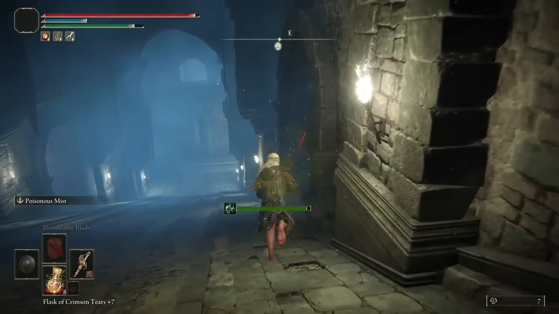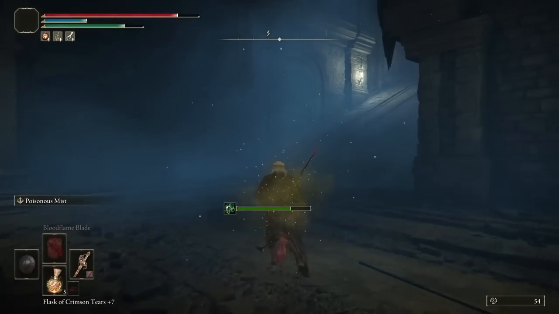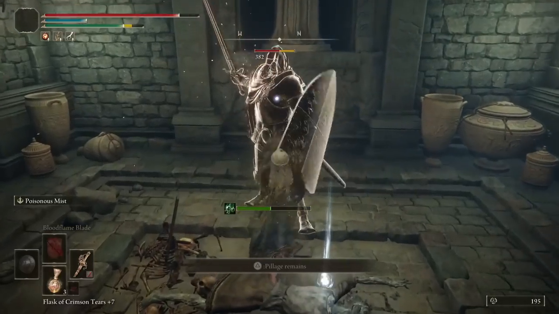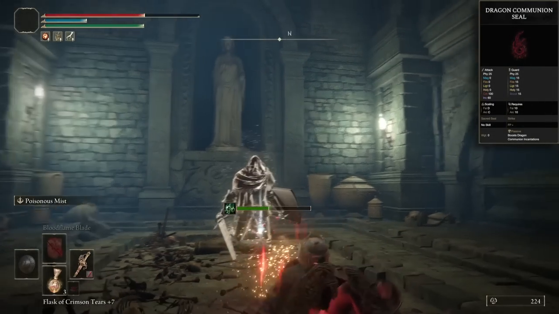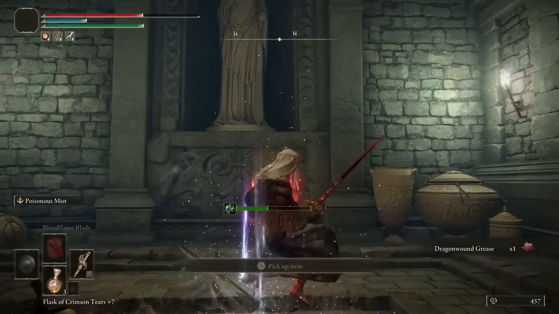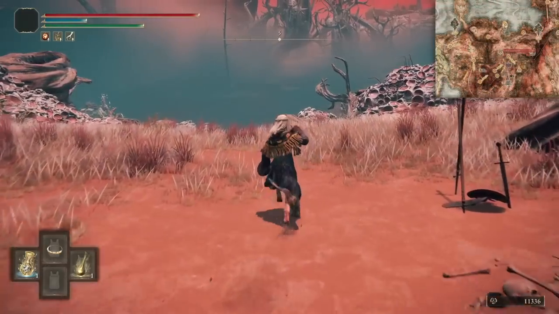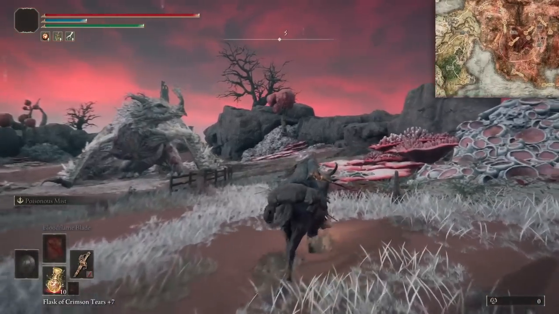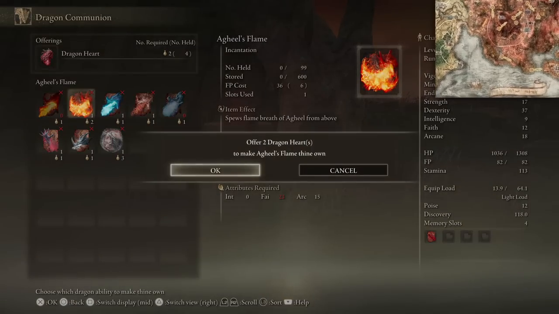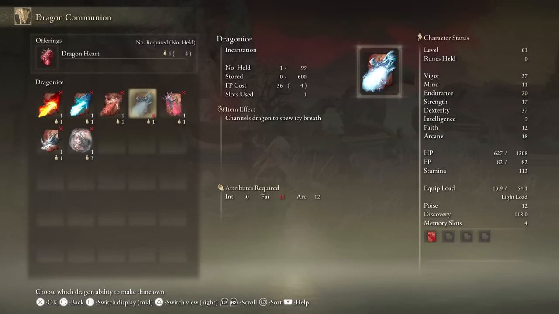Now go down into the Stranded Graveyard and into the Fringe Folk Hero's Grave. Head right at the bottom and up the ramp to kill this knight for the Dragon Communion Seal. Then back to Celia in Caelid, and southwest to the Cathedral of Dragon Communion to buy Agheel's Flame and Dragonice. Memorize both of these at the Grace.